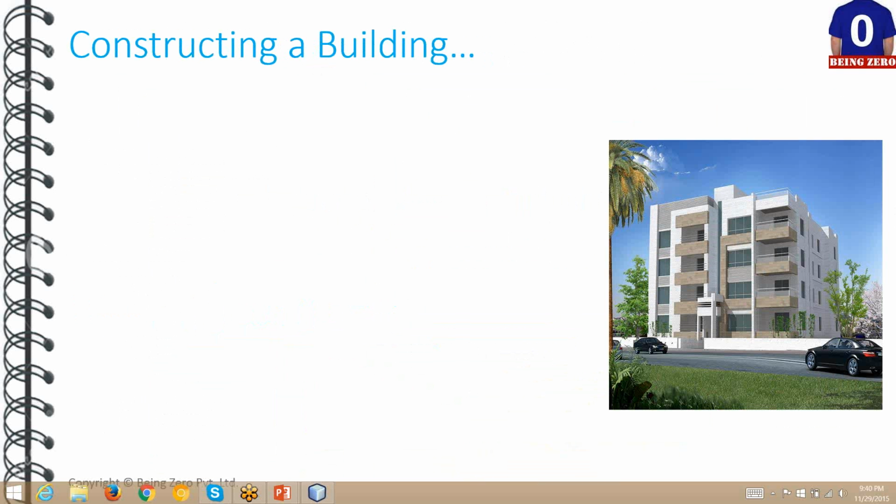We'll dig into the ground, and that digging is something the workers will do. But before we dig, we should know how much area we want to build on, how many floors we want to build, and what each floor will look like. Foundation is essentially the walls or pillars of the building on which the building rests. Even the rooms or balcony will rest upon it. So we should know where to put the pillars, right? In order to know where the pillars should be, who will we consult? Who will tell us these are the places where you should put the pillars?